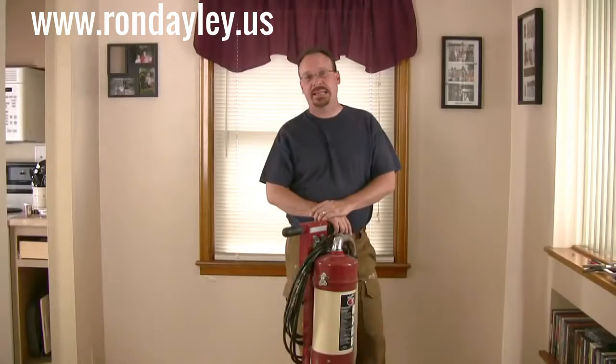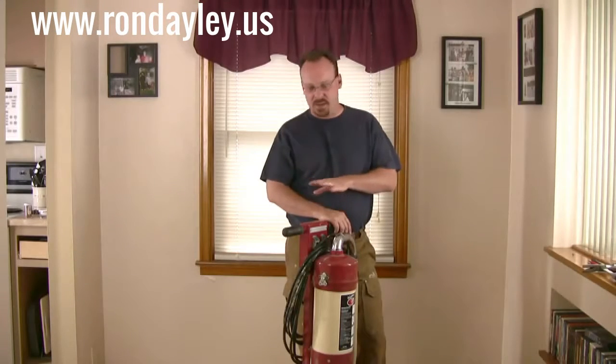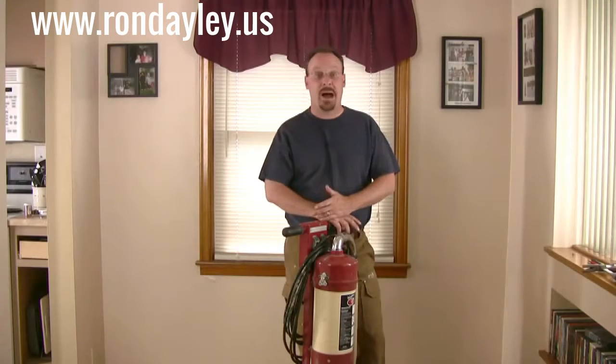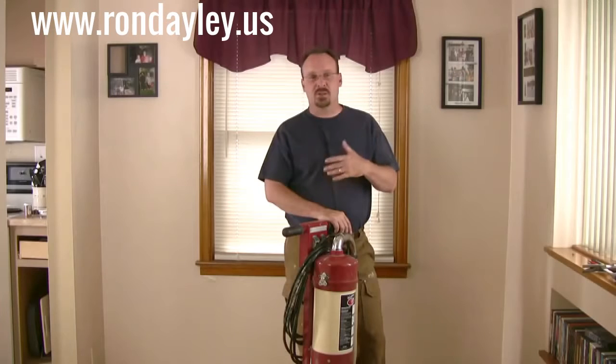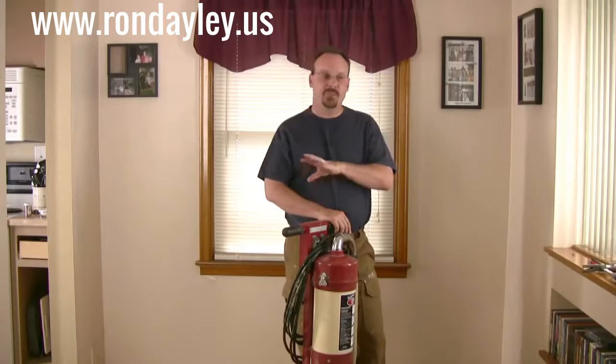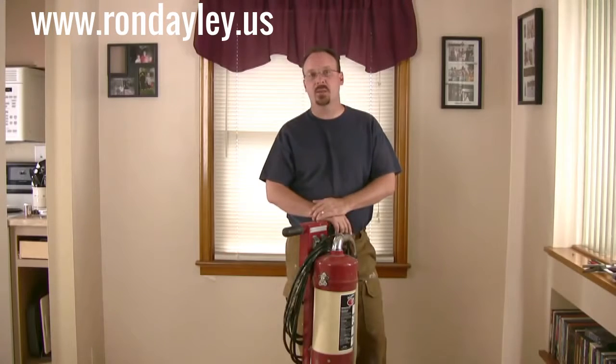I've pounded down all the nails that I could easily find. I'll probably find a few more when I start sanding the floor. As you can see, I went out and rented a big floor sander. Any time you need a specialized tool, renting is a real good way to get it without having to go out and buy one. Hardware stores, home centers, there are even specialized rental centers where you can get tools like this. You need to know a little bit about what you're looking for when you go in there, and floor sanders are a great example of that.